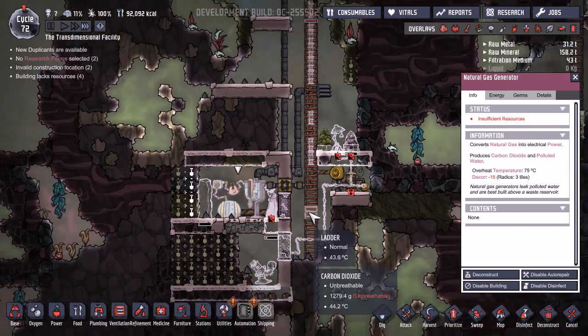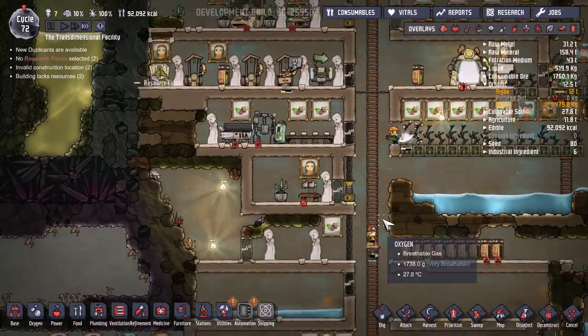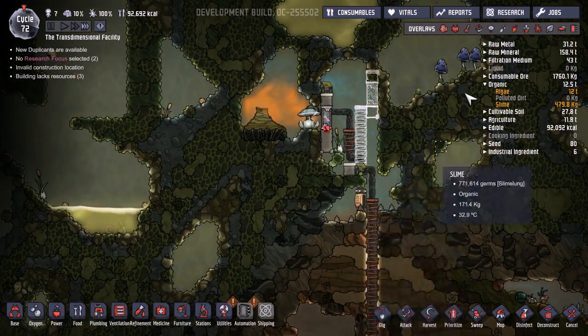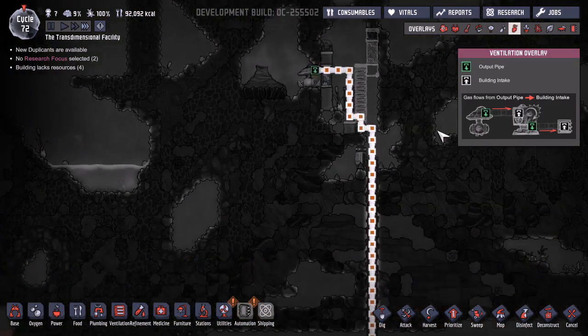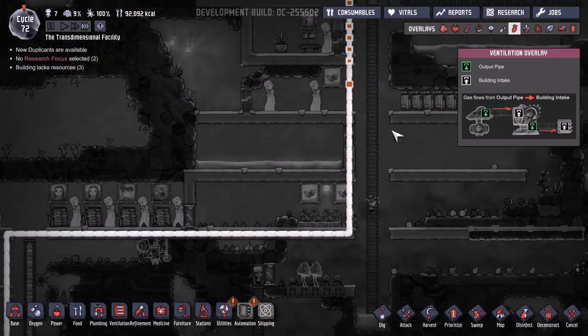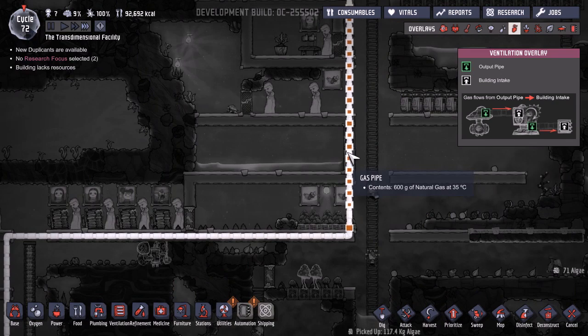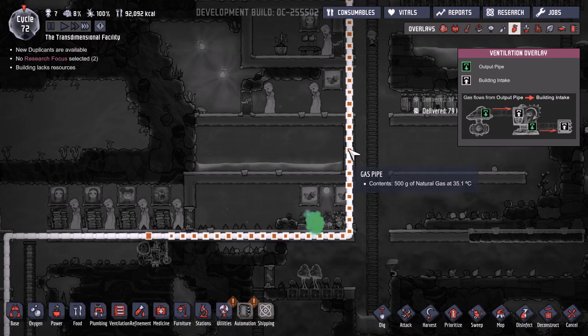No gas. Really? Oh, here it comes. Here's my ventilation overlay. There's the natural gas coming through the pipes for us. Now, it might be warm. Yeah, it's coming through at 35 degrees, so that might be an issue soon.